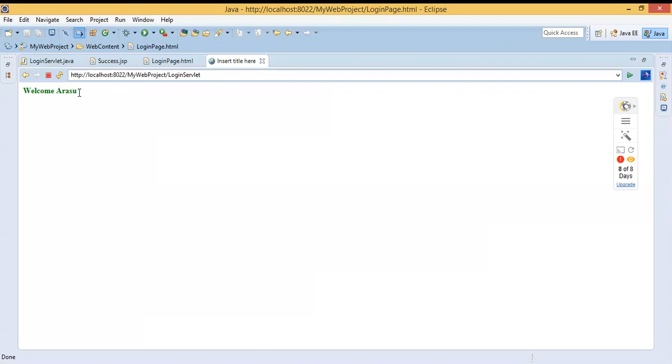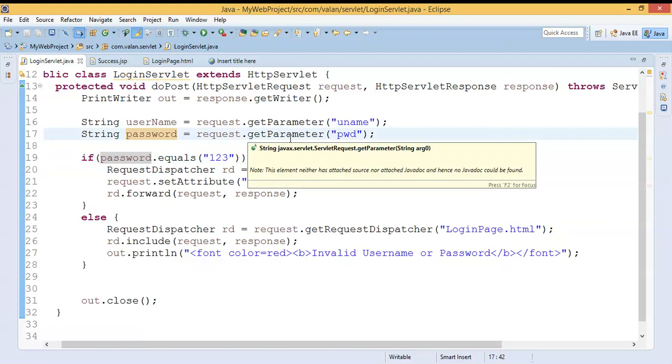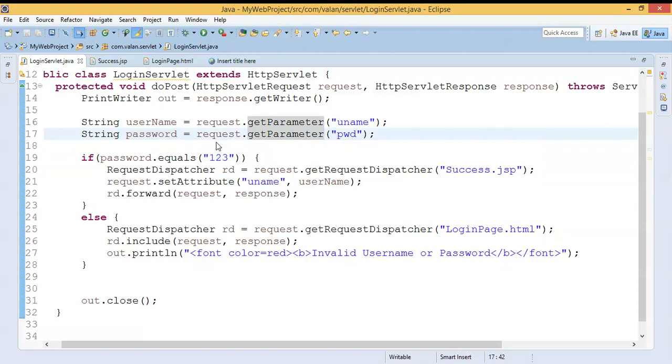So finally, like response.sendRedirect, in case of request dispatcher also, we can send some dynamic data to our targeted page. So hope friends we are clear about what is request dispatcher and how to use request dispatcher include as well as forward method, and the difference between send redirect and the request dispatcher forward method as well as include method.